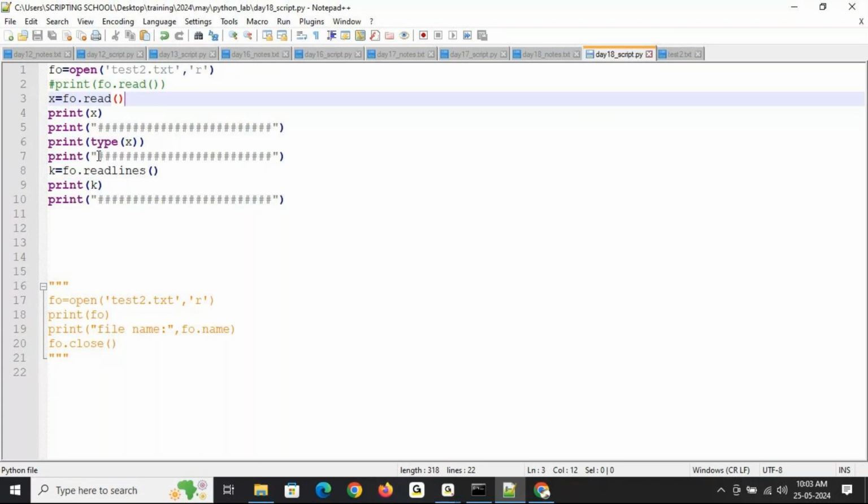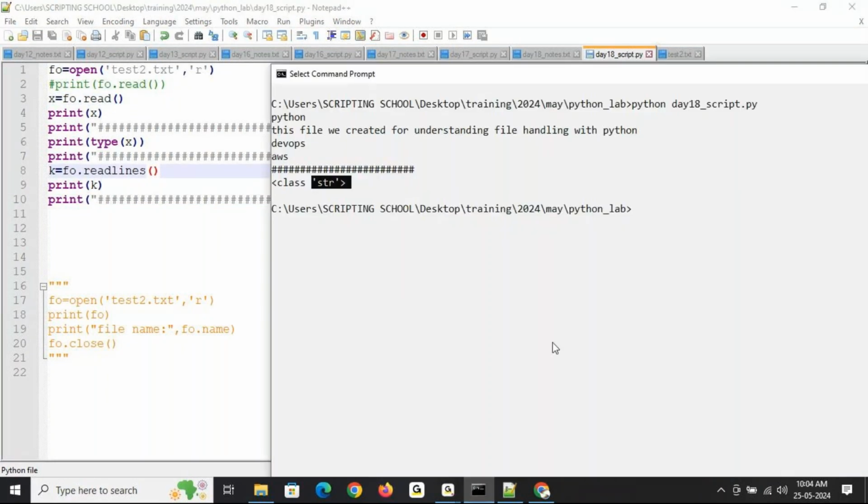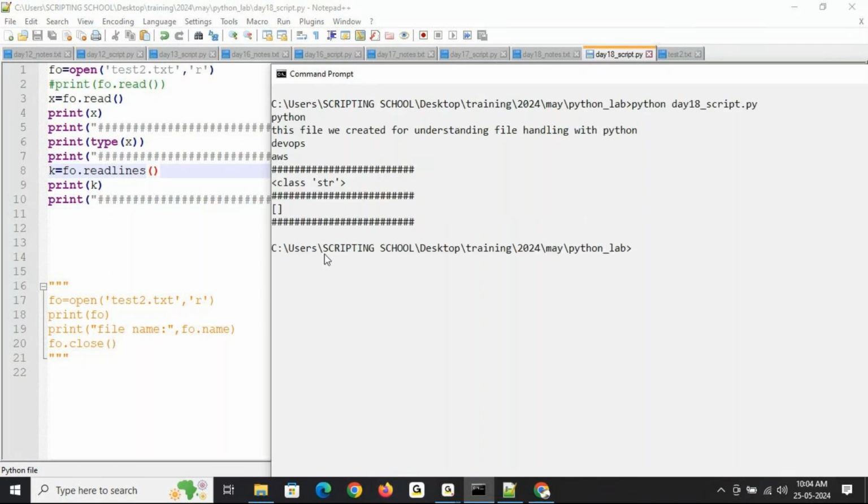And I am using the same file object again here. If I use the same file object here, there is no data in the buffer, because this file object's complete data was already displayed with read. Now if you are using the same file object again for readlines, there is no data in the buffer. Simply it will give you empty. That is the reason we get just an empty list here.